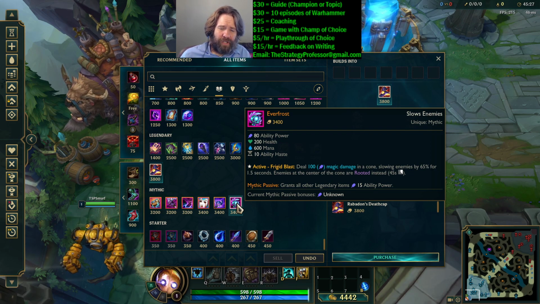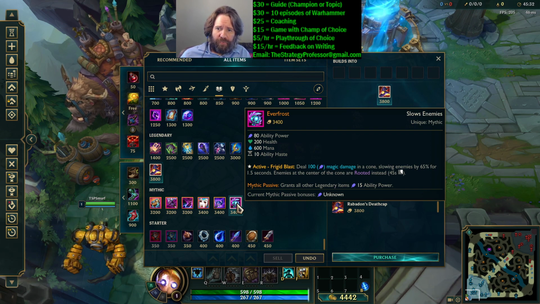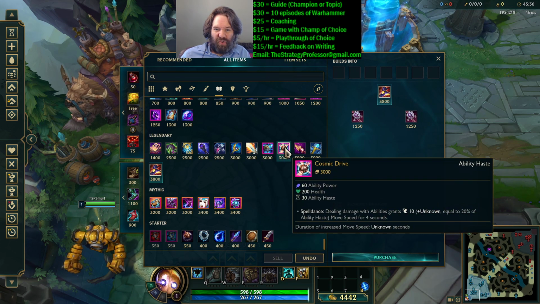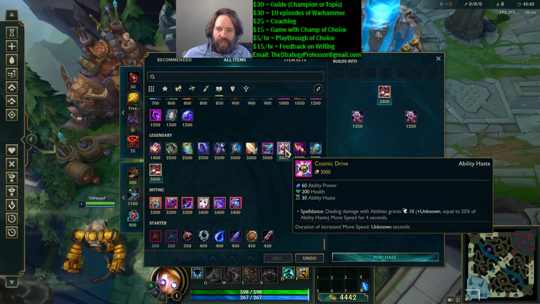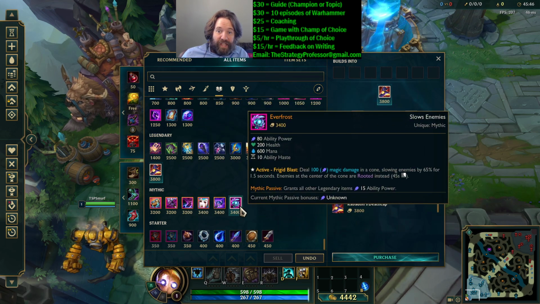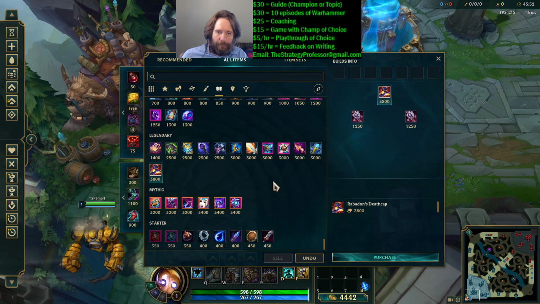But yeah, I think there's just better options than the slow. If you really want to stick to people a little bit better, I would probably either just get Rylai's, or maybe better yet, just Cosmic Drive if you want the movement speed to help you kite or to run people down. I would probably pick one of those over this. Now, this is AoE, so it can hit multiple people, but if you want the slow, I'd probably just go with something else.